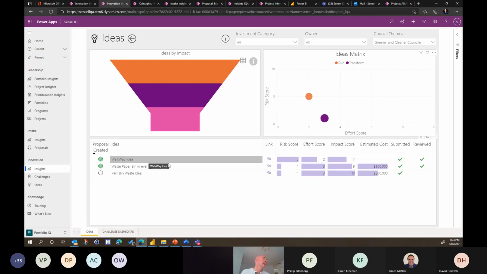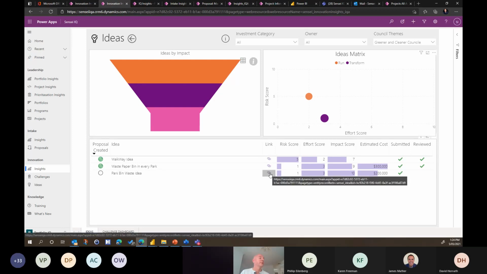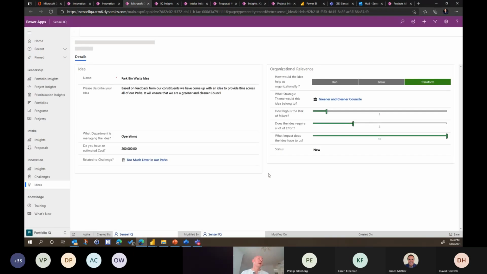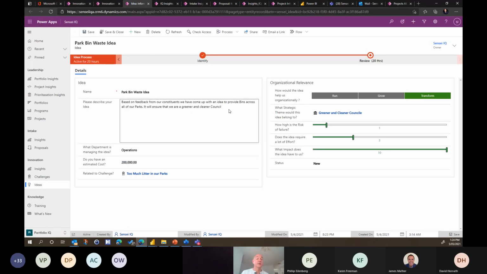So we have a walkway idea and a waste paper bin idea, and here's now the park bin waste idea that was entered through the mobile phone. Let me have a look at what we can do here. The initial information that came through the mobile app, which was the name and the description that was simply recorded and translated into words, are already entered.